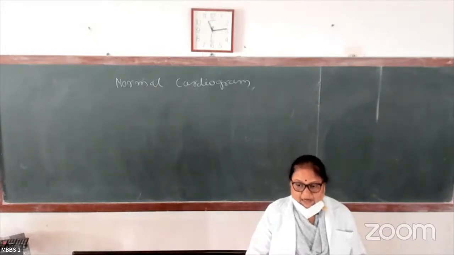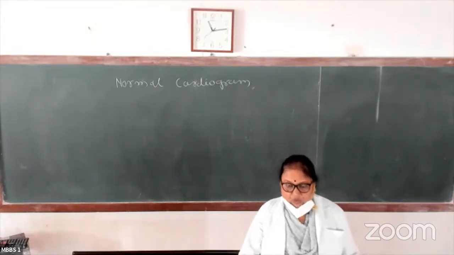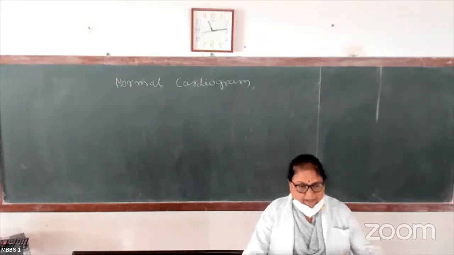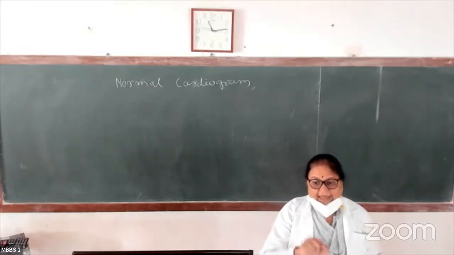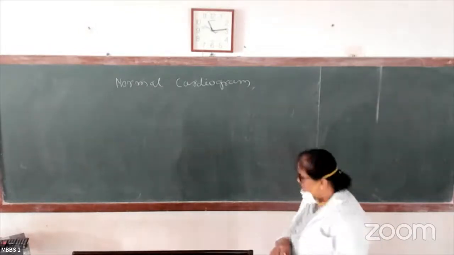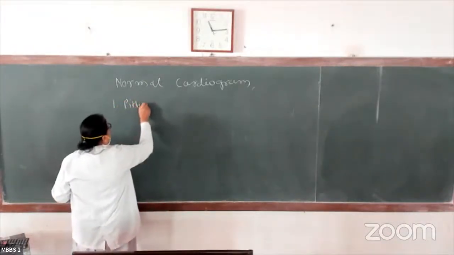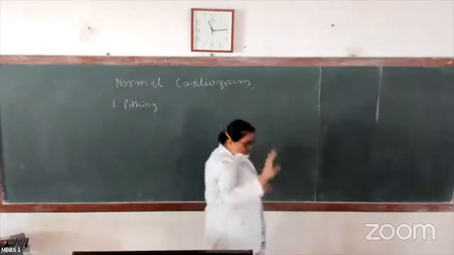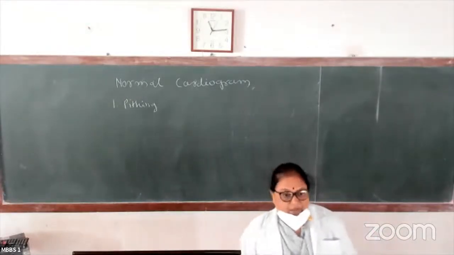The cardiac control center is at the brain. So without disturbing the brain, we are only destroying the spinal part. By pithing, that is inserting the needle at the head, rotating the needle and destroying the spinal cord, it is called pithing. So the first step for the recording is the pithing of the frog. Only the spinal cord is destroyed. After pithing, the frog will become unconscious.